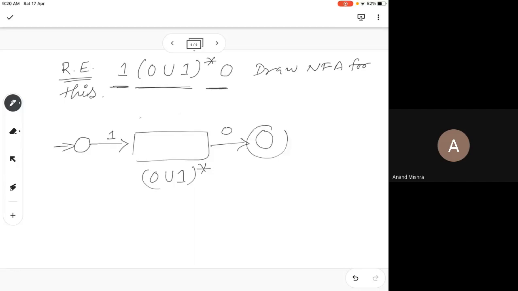And 0, right? Whatever is in the rectangle is not drawn yet, but that should be considered a finite automaton for (0 union 1) star, right? And the final state is the last one, and we are doing this just for the concatenation. Now, we have also just seen how to do this (0 union 1) star.